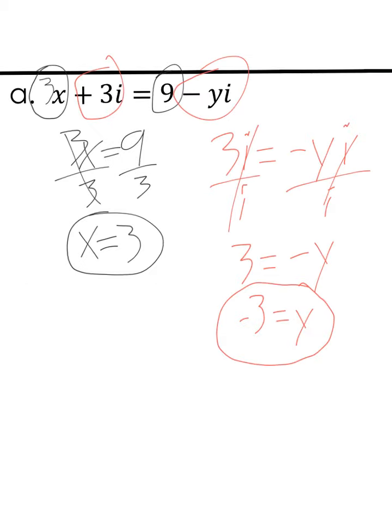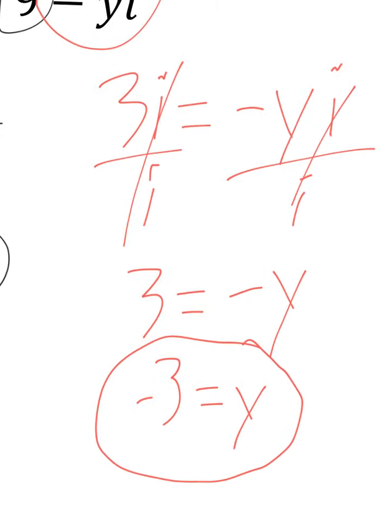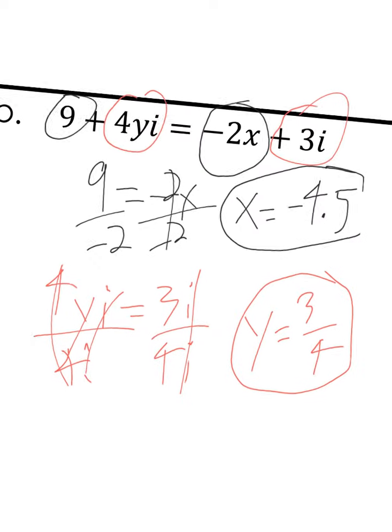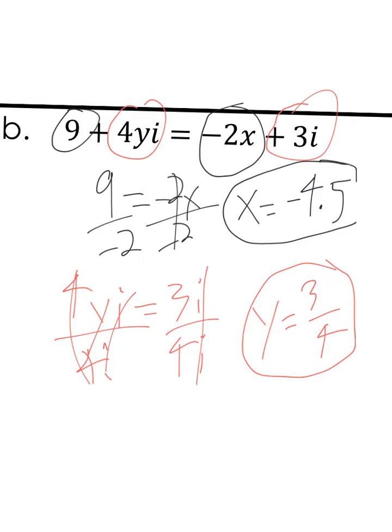Okay, on your paper, you won't have to write in that 3, but I have 3x equals 9, and so dividing by 3 gets me x equals 3. And then I have 3i equals negative yi. So I divided i to both sides, and I got 3 equals negative y. This is a very common mistake people make. They just leave the answer as y equals 3, but no, it equals negative y. So positive y would equal negative 3. It's just the opposite sign. Please don't forget to do that. That's all.